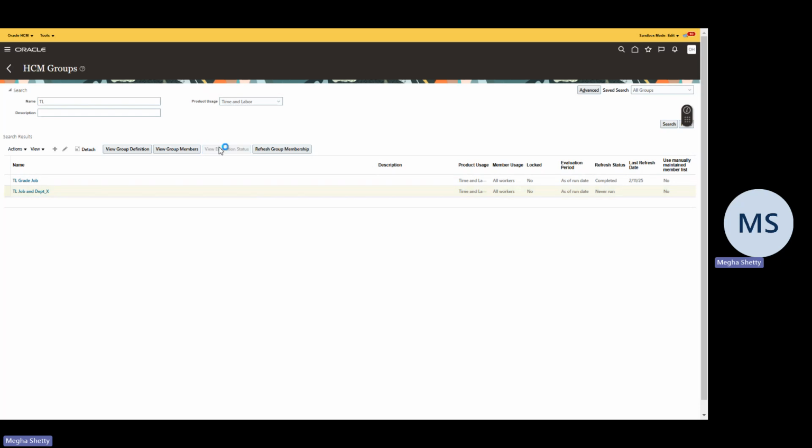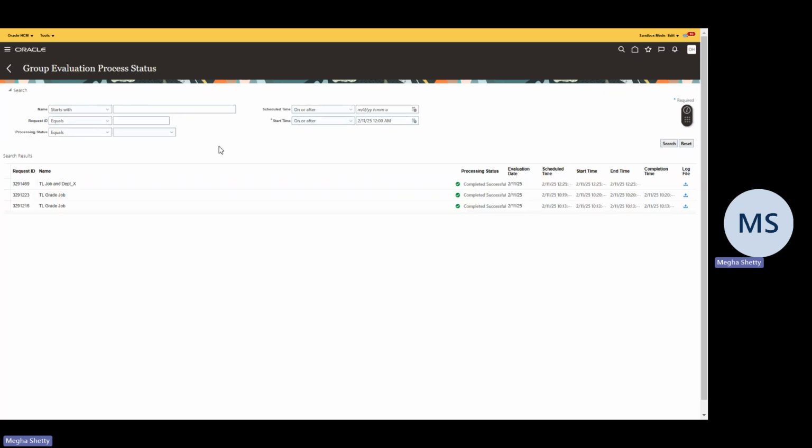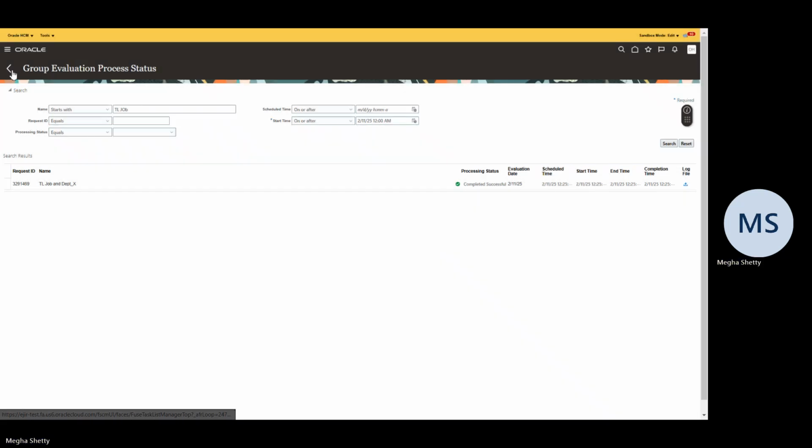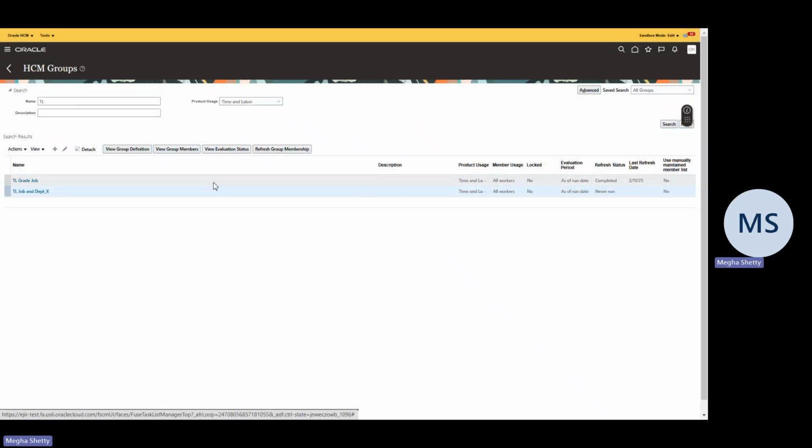And if I click on view evaluation status, let me search with this. The process is completed, whatever I had submitted with this process ID. You can see the log file as well. So we will directly go and check the members.